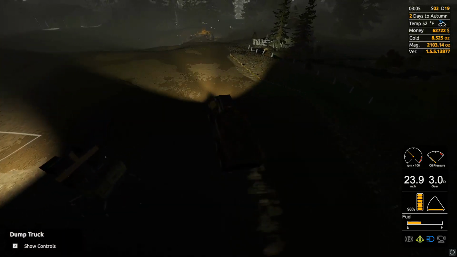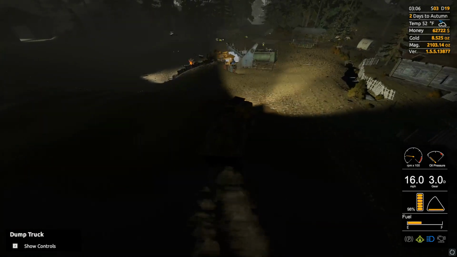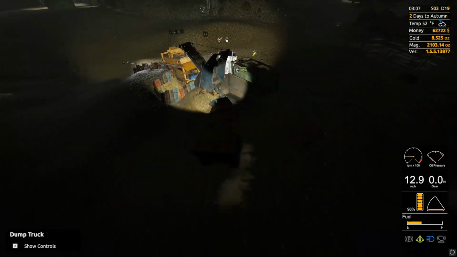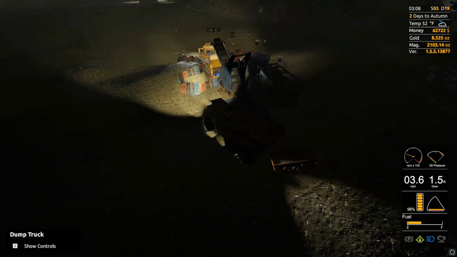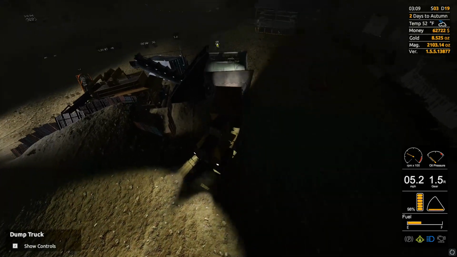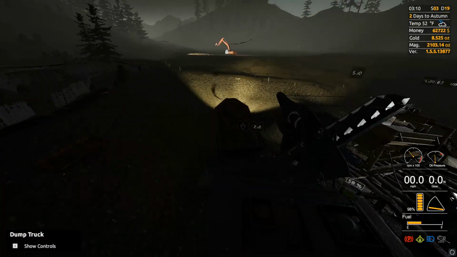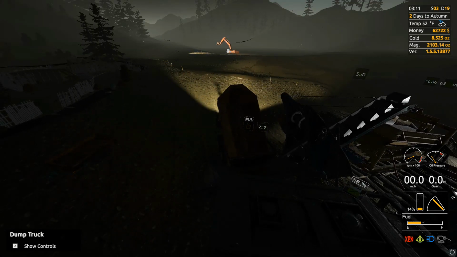But we should have, this is load number 3, I believe. So we should have another 3 more to go, because it's 18% per load with the dump truck. So obviously the first one's going to take a little bit more because it's a fresh clean out. So basically every other clean out is either 5 or 6 buckets.